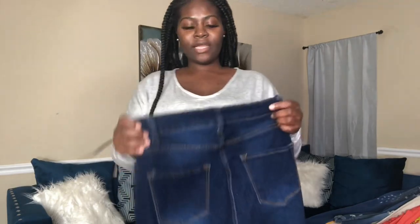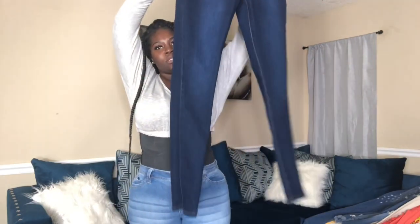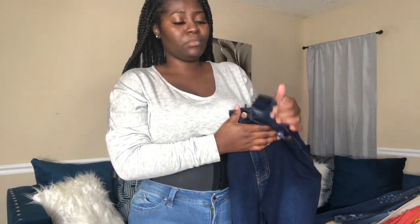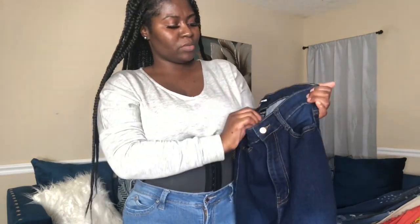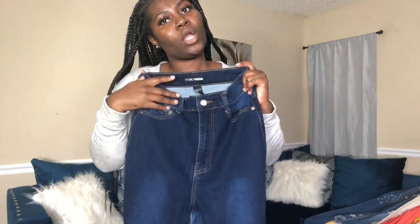I look a little busted but it's okay because I'm getting these videos out for you guys. So the next jean I have are these high-waisted denim jeans. This one is pretty much plain — I wanted to get it so I can wear it with any type of t-shirt. It's in a size 11/12. These are actually my favorite pair of jeans. It's plain but I like it — you can throw on any type of t-shirt with it. I had to take off the corset because it was so hard to put these on with it.